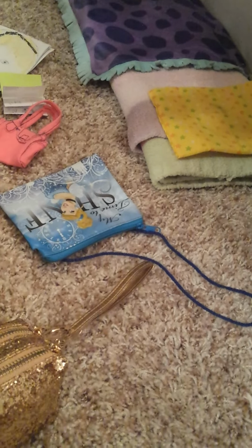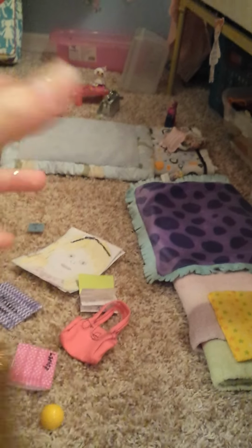So this purse you can use for any school bag. I got this from a birthday present from Chrome, and it is a purse bag, so it can open and you can store anything in there as well. You can put anything in there, and both of these open. That one opens too. I don't want to open it right now. But the dolls can put it over their hand or around their head or something like that. I don't know. Okay, so moving on.